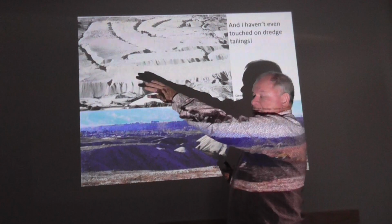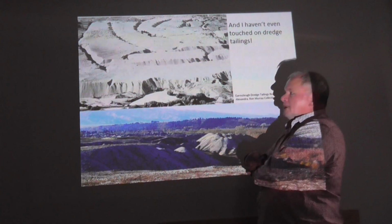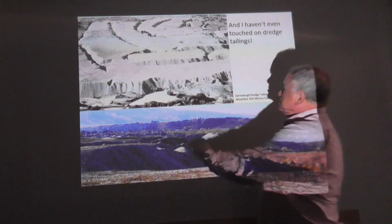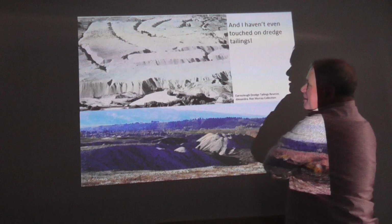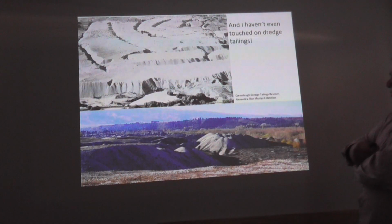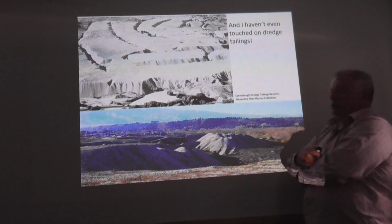And then look at this. I think we're the only place in the world that took a dump, seriously, that's what dredge tailings are. Took the dredge tailings of the Earnscleugh dredge. Now this operated right through into the 1970s, so it operated for a long time, and turned it into an historic reserve. So this is a photo I took, standing on top of one of these hills, and it just goes on for vast, vast areas. But again, look at this, nothing is growing there at all. This was a photo taken at the time the dredge was still operating, and this is 2016, I think I took it. But again, this is the mess that water mining leaves behind, or water powered mining.